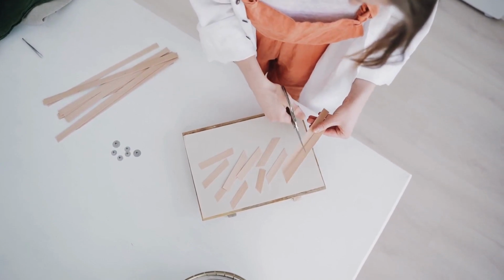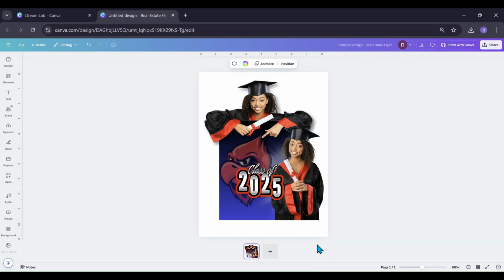So the first thing you're going to need to do is, I'm going to assume that most people are using an 8.5 by 11. So whatever size printer you have, that's the size you want your design to be. So this is an 8.5 by 11, a standard printer. Create your design of what you want your cutout to look like. So I'm doing this little graduation one. I'm not good at this, so don't fault me on my design here.